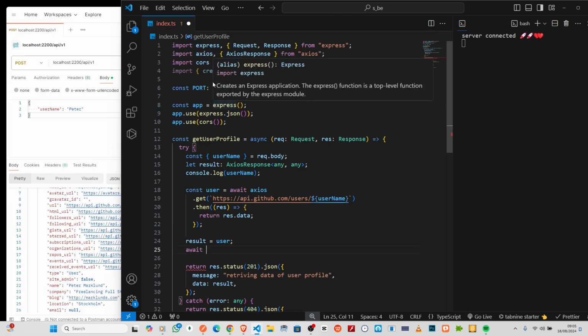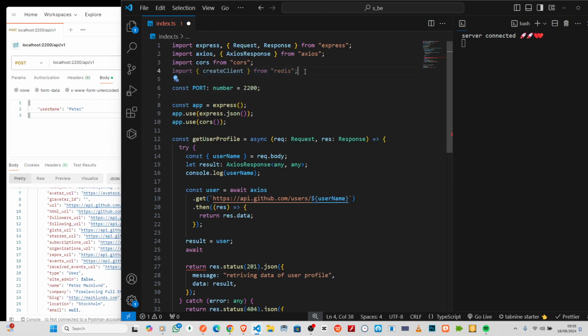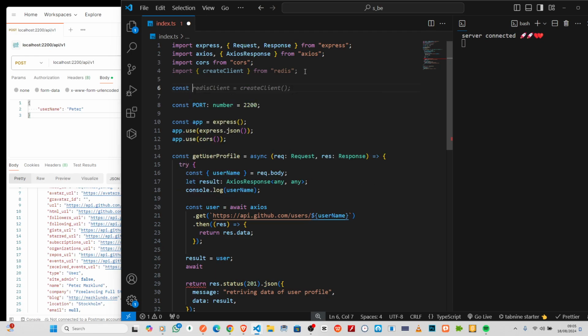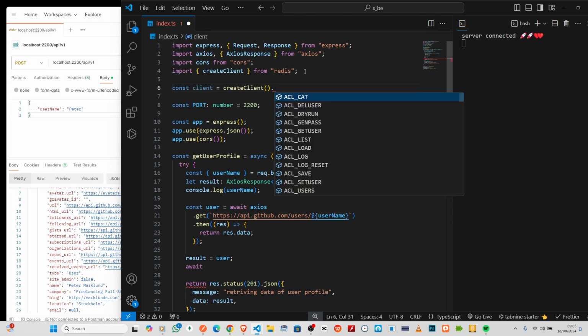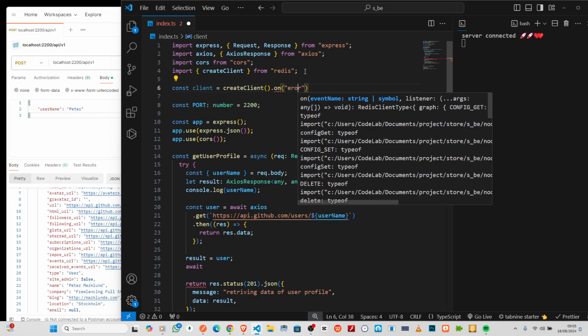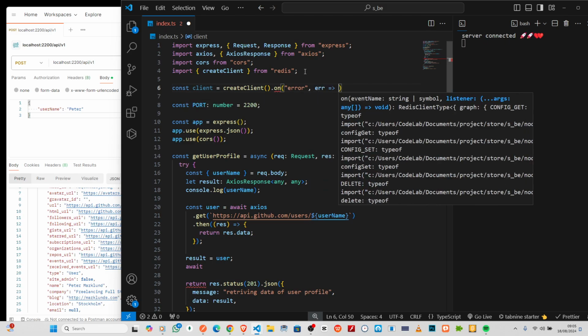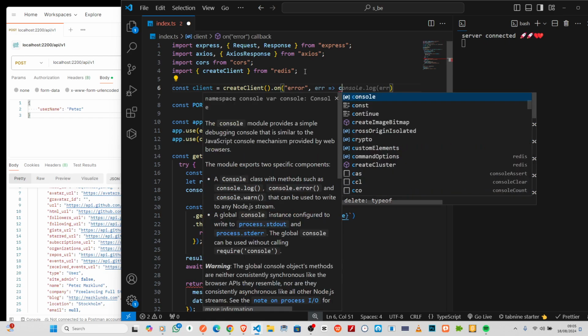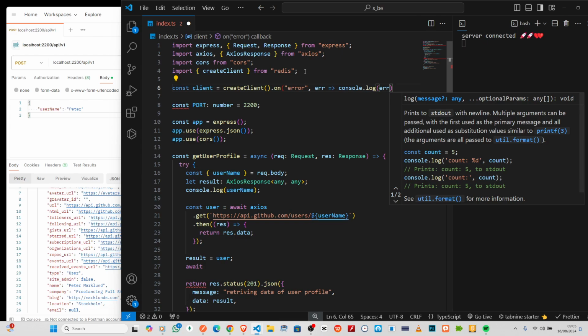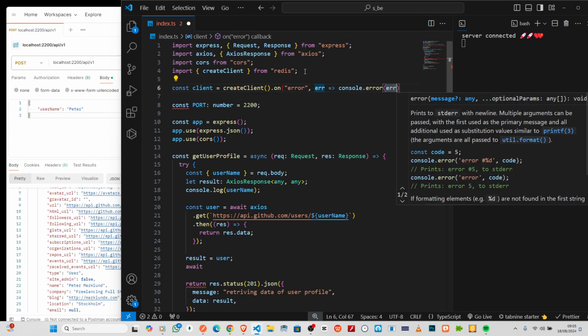Now this result I want to cache, so I'll wait. Oh, I just remember we've not used this client, so let's use that client quickly. So I will say const client equals createClient, right, dot on, in case an error happens, so that it helps us catch that error. I don't want to log, I want it to read out the error for us.